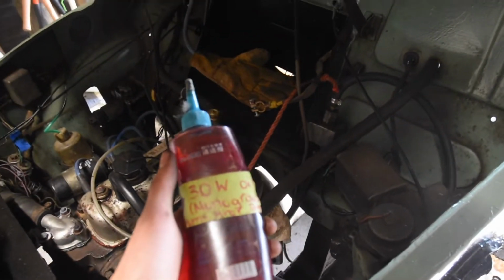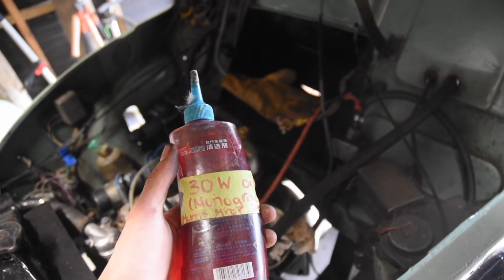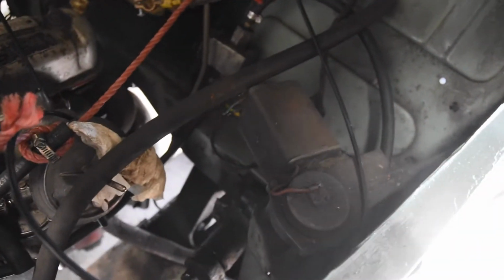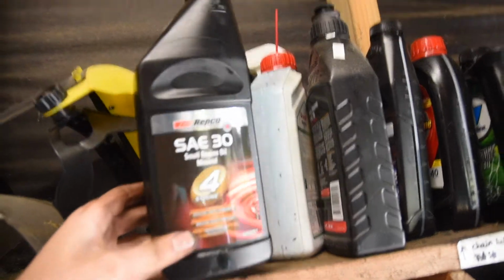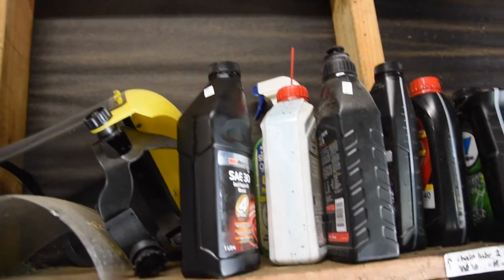Yeah, looked online, some people use just monograde motor oil, and that seems to work fine. The manual says I should use 20 weight, but couldn't find any, so I just used some 30 weight, which is actually for a lawnmower. But it seems to work fine. I think it means the suspension will just be a bit stiffer. Here's that 30 weight monograde oil I was talking about. It's like $14 or $15 at Repco, not sure.